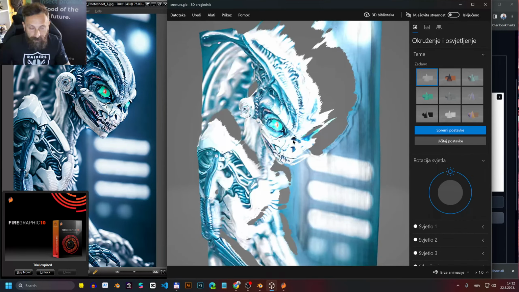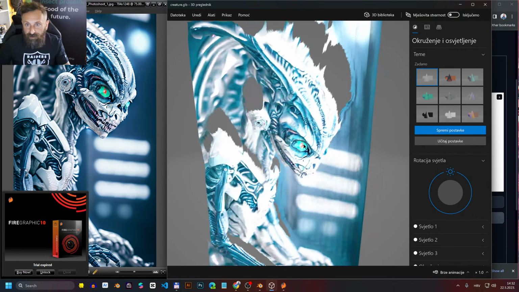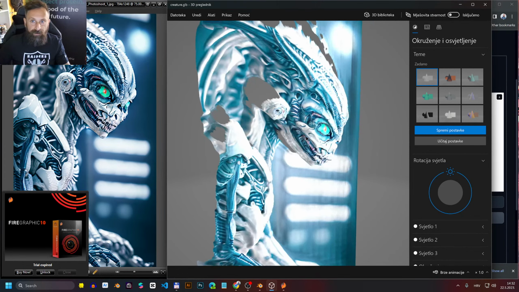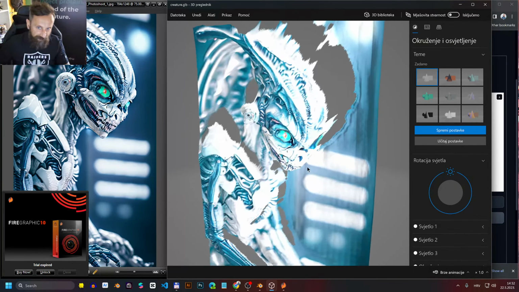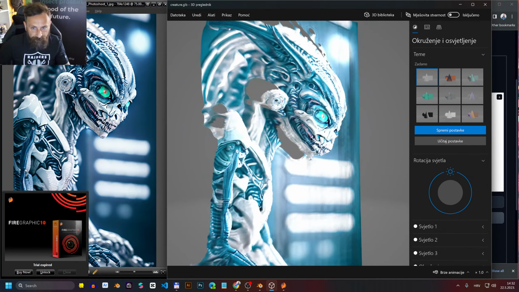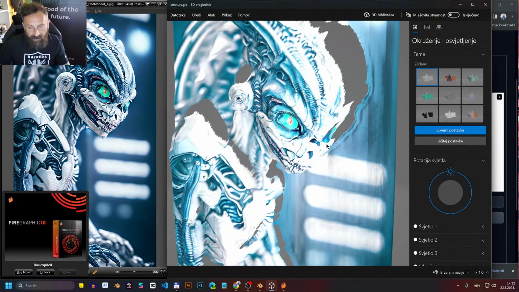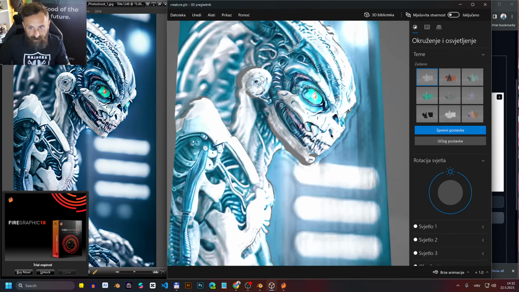It's really good. Also, you have this new technology called NeRF, Neural Radiance Field, and Luma AI is the pioneer. We saw it last time in this field. They also have really good results in creating 3D models from images.